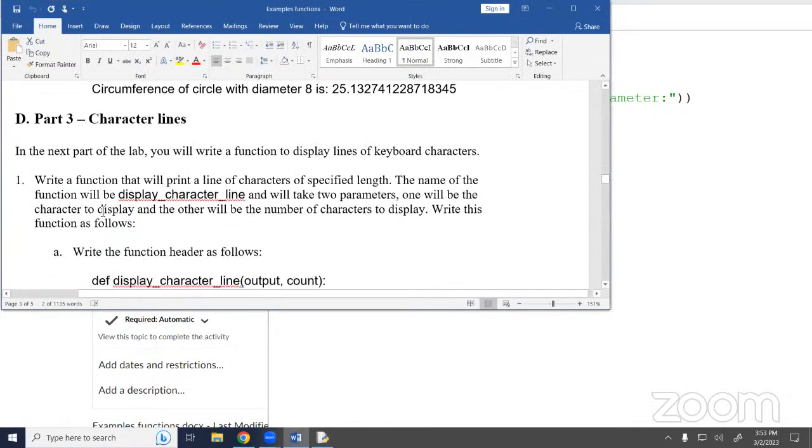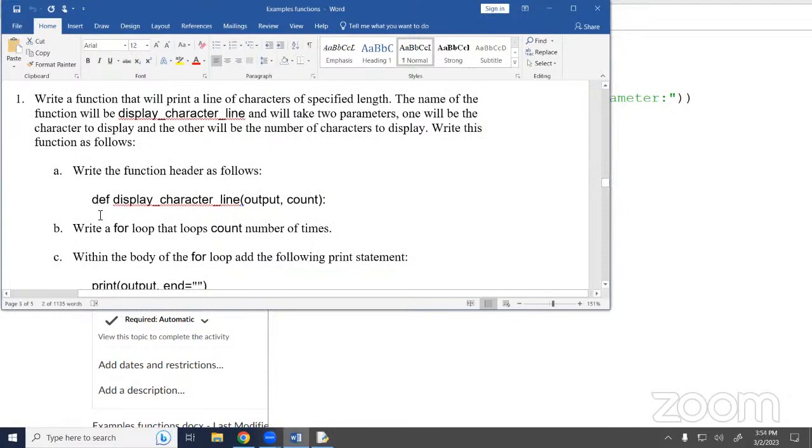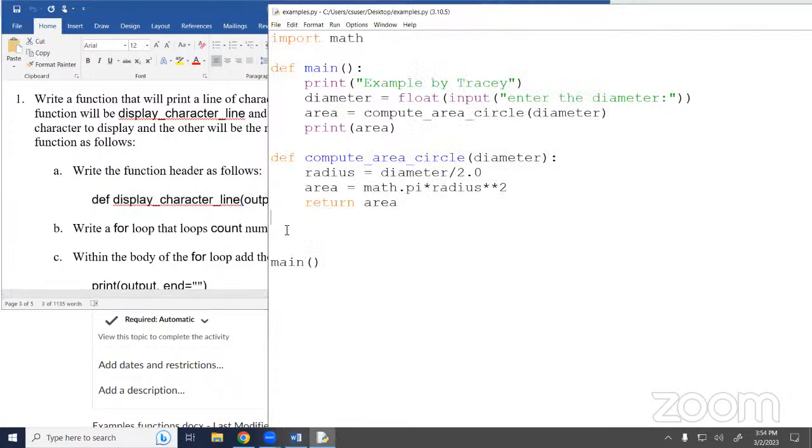Moving to character lines, what if I want to display a line of characters in a function? So you can do math equations with it, but you can also print things, you can do all sorts of things with it. So if we're just going to play with displaying stuff, this function probably will not have a return value because it's just going to print directly to the string.